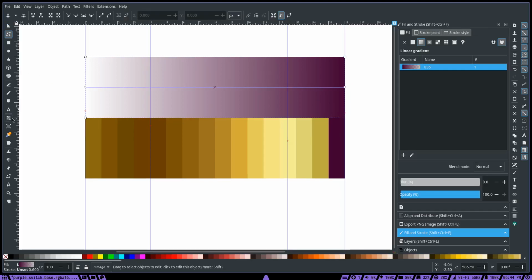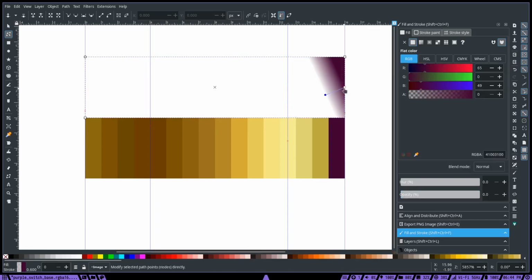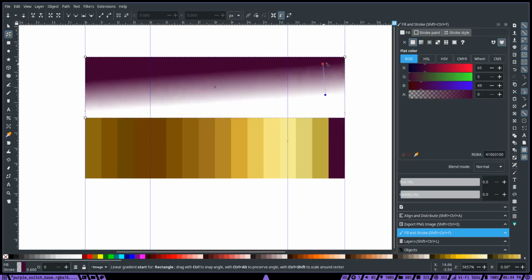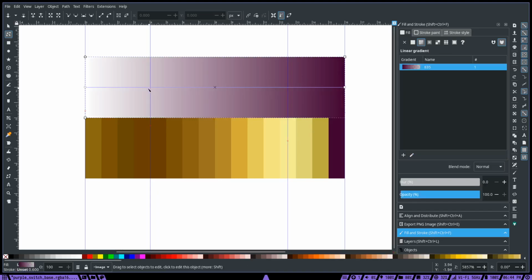So the way to add stops to a linear gradient like this, oh, by the way, I should show a little bit of how it works. So this is your gradient here. You have your starting point here, and then your transition point. I'm probably calling these terrible names, but I never really cared enough to look it up. But anyways, that's like your starting node, and that's like your drag handle.